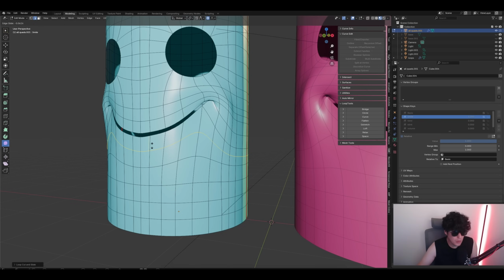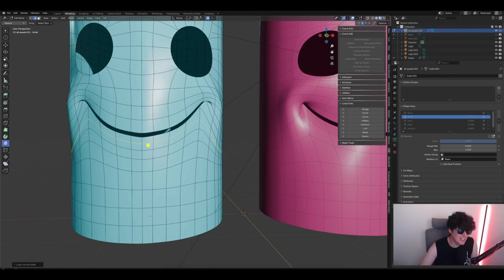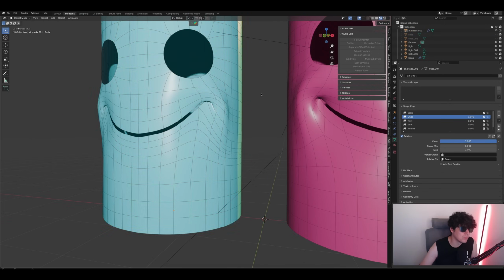And even then, it's not really working all that well because the geometry here is unaffected. The part where it matters the most just doesn't get affected, because the flow is traveling around to the back of the head instead of back up into the mouth, to the corners of the mouth where we need that structure. That is a real pain in the ass, because all you're going to end up doing is adding more and more and more geometry to get that volume and that structure in place to make it work. And even then, it's not really solving the problem, it's just exacerbating it even further and making it more pronounced.